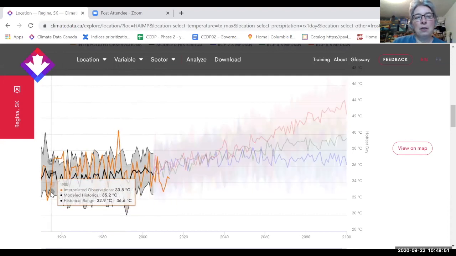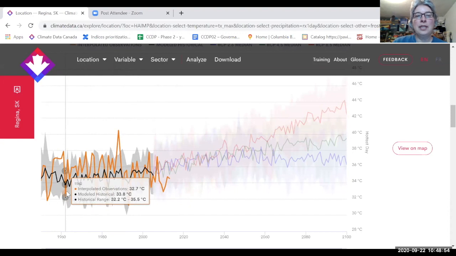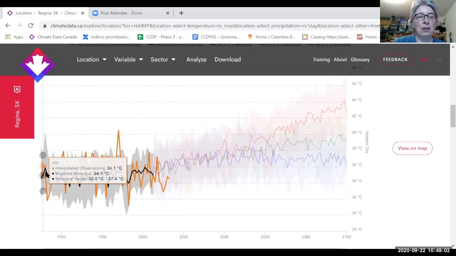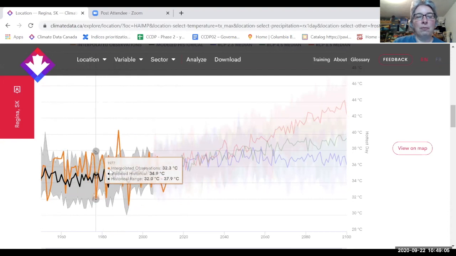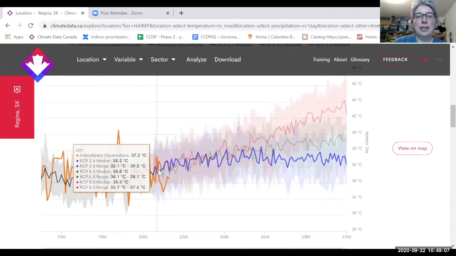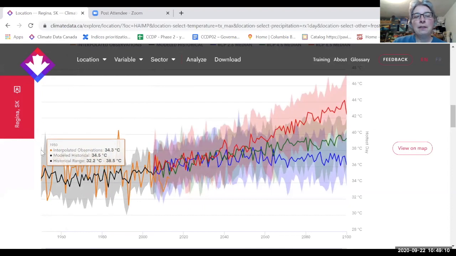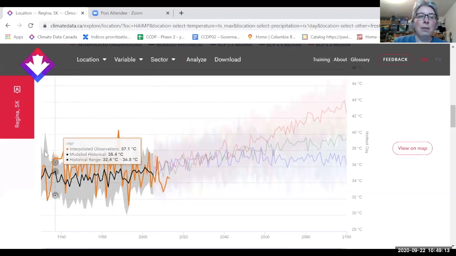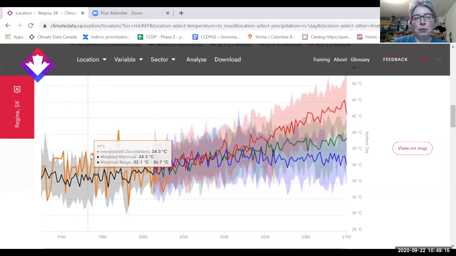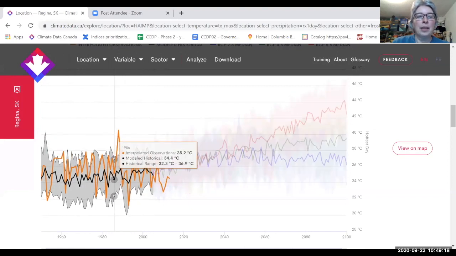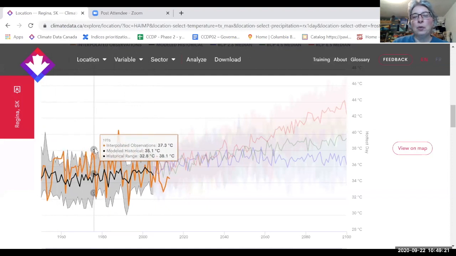And the reason for this is that the climate models themselves don't take in any observed information. And so the state of the atmosphere that caused the observed record that we're representing through this gridded historical data set is different from the state of the atmosphere in the models. And that's basically due to the natural variability of climate. If you have a single climate model and you run it multiple times with the same information, you get a different result. And that's just because of the natural variability that's in the model.